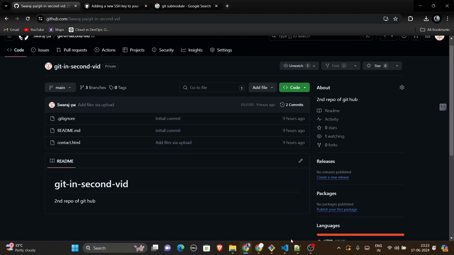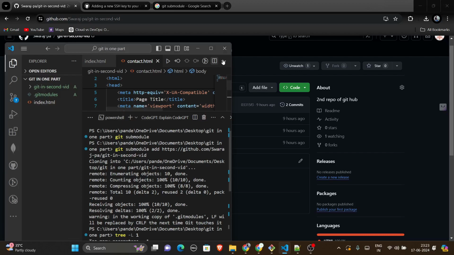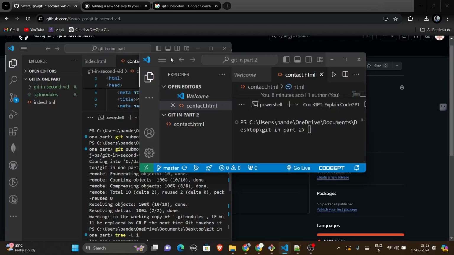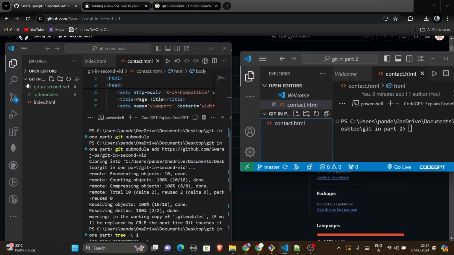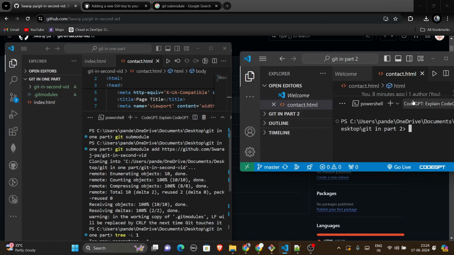Okay, so suppose I have this VS Code opened here and another one also opened here, right? A file named contact.html is in my Git in part 2. This is my second repository and this is my first repository. As I have already added it, you can see that this second repository, this file contact.html, is here in my first repository.